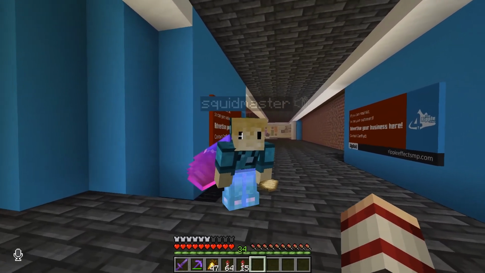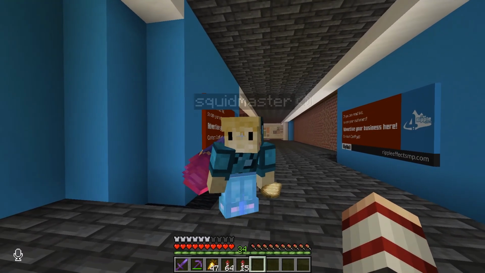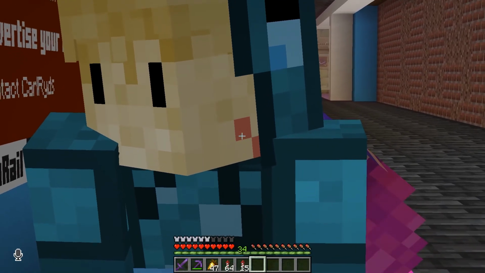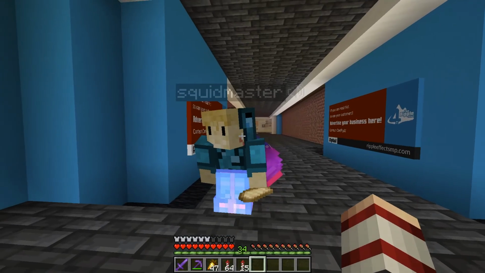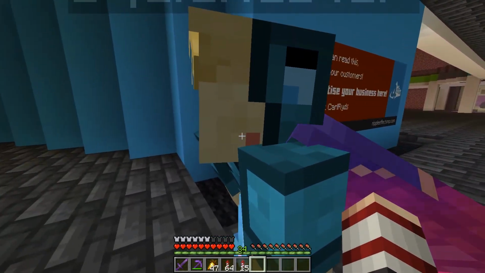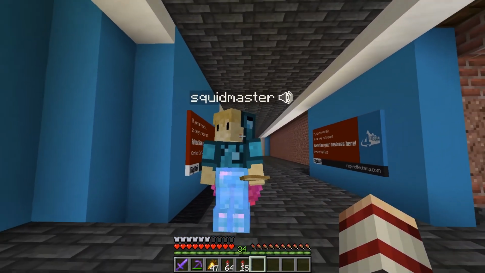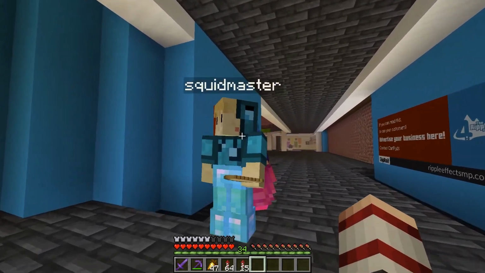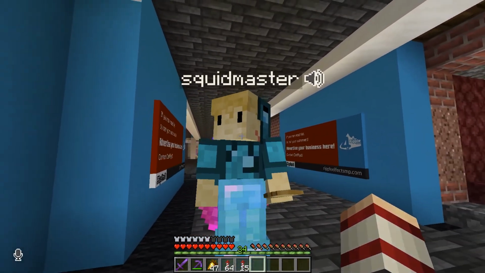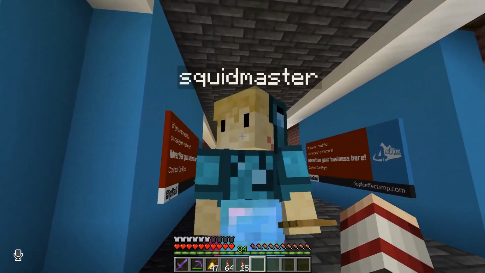Hang on a minute. Squid, can you look to your right for me? To my right? You mean like this? Perfect. What is that on your face? My face? It's like some red splotches on your cheek. My cheek? Yeah, on the side of your head. Look at it from my inventory. Oh, I see what you mean. Just like those two pixels that are a little off. Well, that's weird. That looks a bit painful.